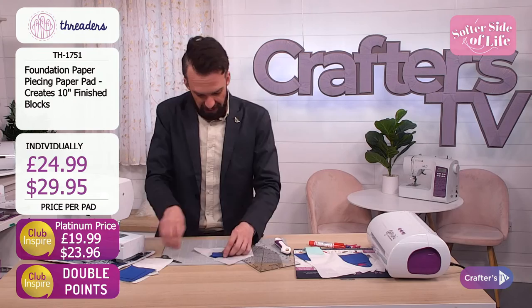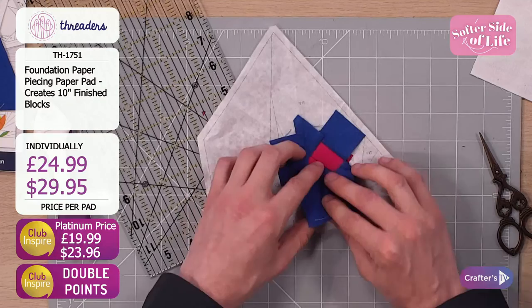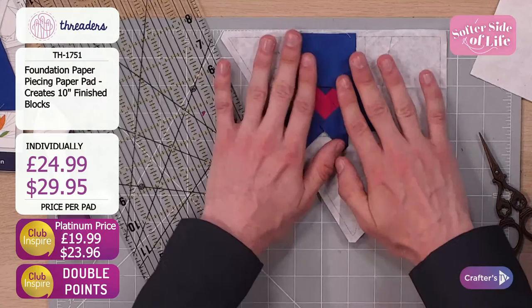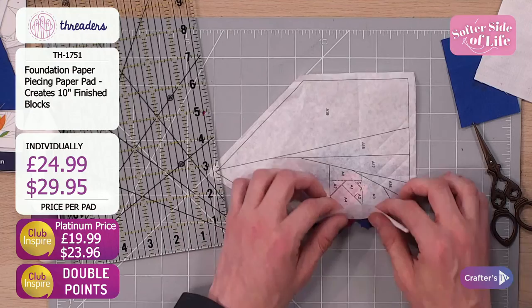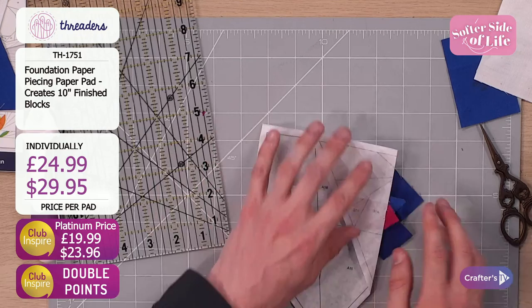So, yeah, I mean, you get the idea now. You go around and do this. If I wasn't chatting and going on, I'd be progressing a lot further. But you can see you start to build then the wings. So, yeah, it's fantastic. That's really cool. And you see, I'm getting bigger pieces now as well. So I just find this really therapeutic. It's different things for different people, but I quite like this.